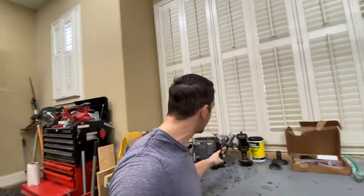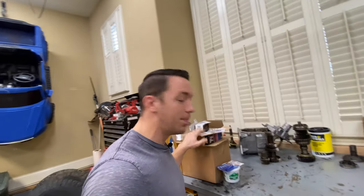We are gonna be restoring this transmission. A lot of gears, a lot of small pieces. We have gotten a bunch of stuff in the mail. Some pieces for the transmission, some wheel pieces, parking pieces. So we're definitely staying cranking on this Jeep, and I am determined to get this thing back on the road very soon.